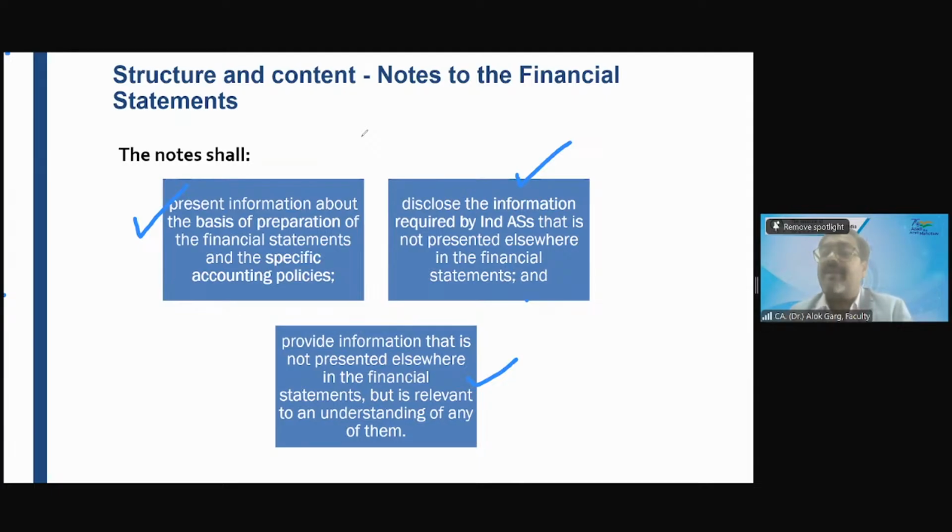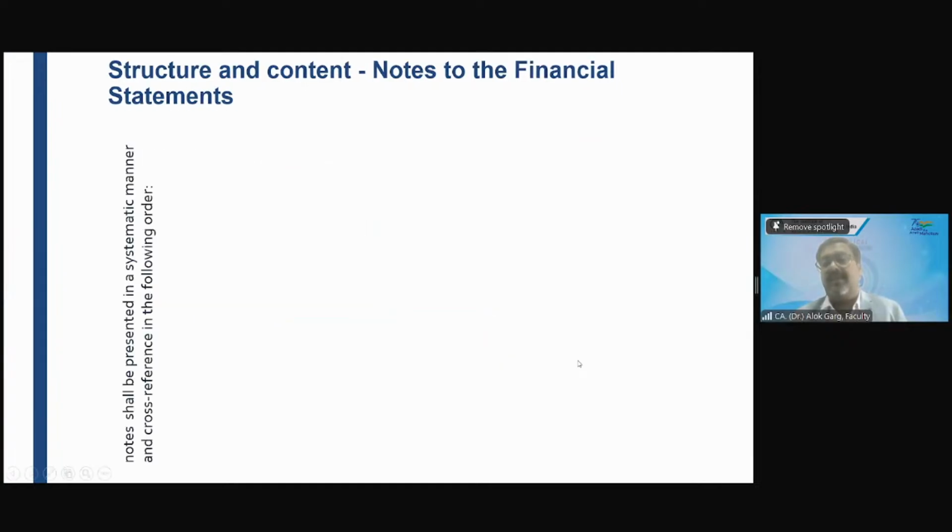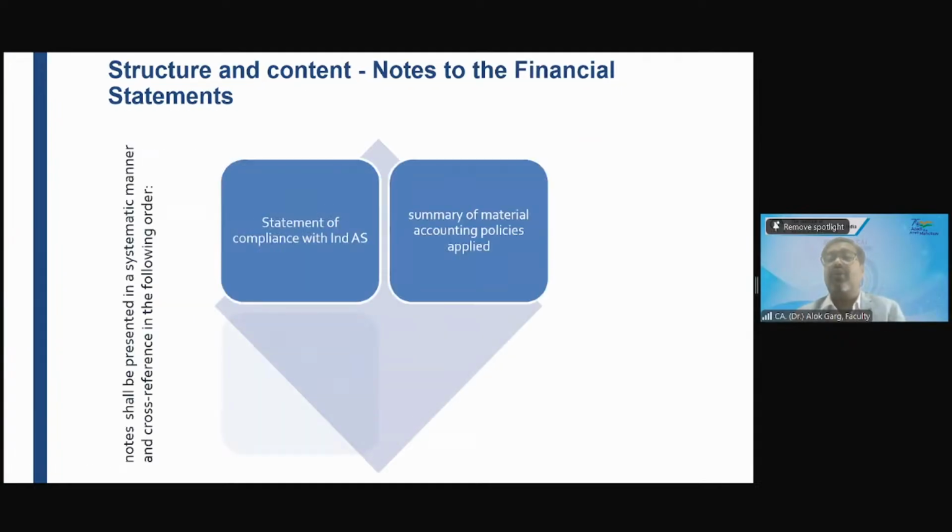If the company has a factory among its property, plant and equipment, and the papers of the factory have been placed with the bank for the purpose of taking a loan, friends, don't you think this is important information which the user of the financial statement should be aware of? Yes, it is relevant for them and hence it is required to be disclosed. So provide information like balance sheet and P&L breakups or any other relevant information which is relevant to them for their understanding.